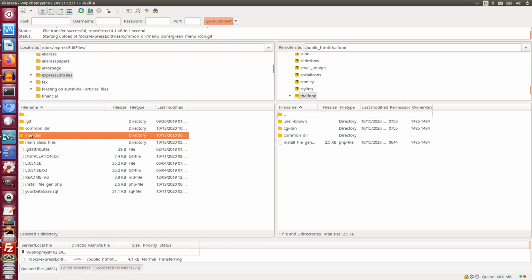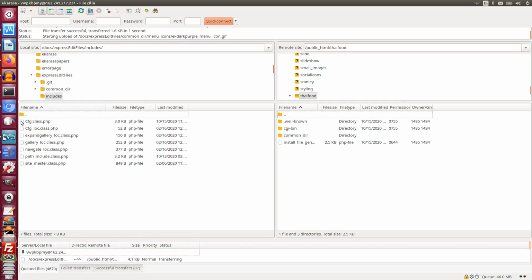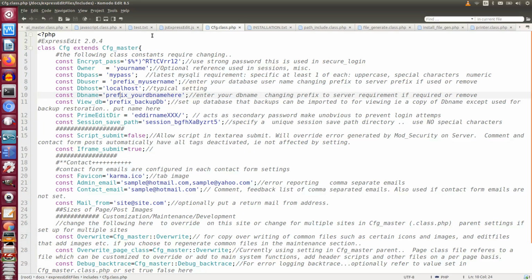Now here we see an includes directory. If we look at that, we see it contains a config.class.php file. We need to configure that to match the database that we set up. Here it is in an editor. So we're going to make changes on this config file, which will be for each individual website that we're running on the system. For the encrypt pass, we'll change that to a unique password.